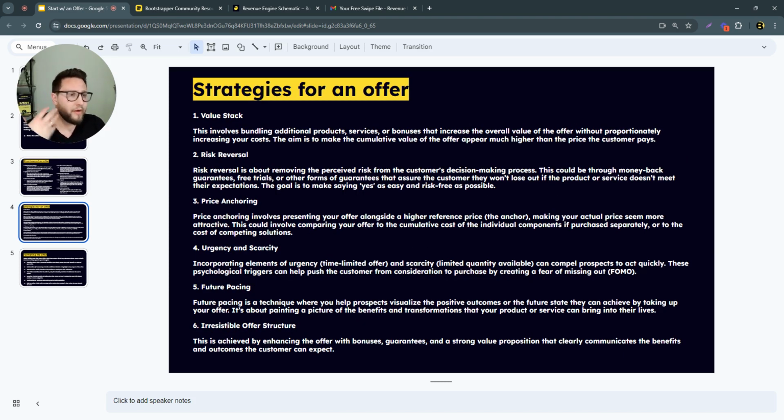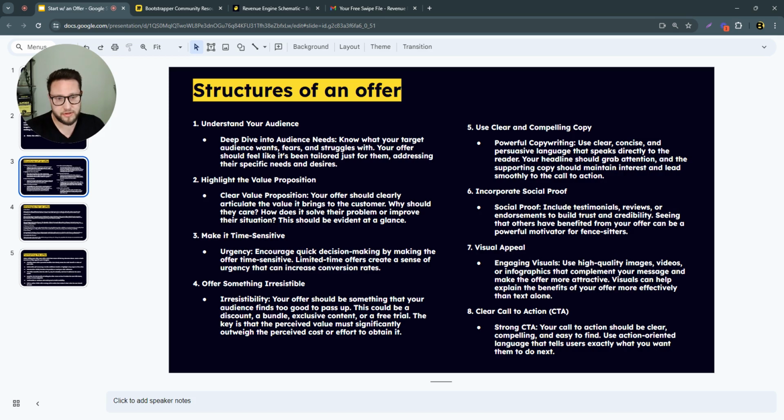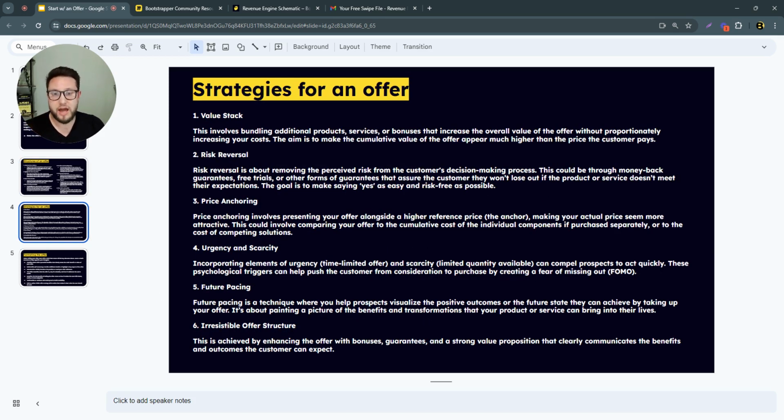Now, when we're talking about outcomes, we're really talking about the strategy around structuring the offer itself, right? Previously we were talking about offering something that's irresistible. This is the strategy of how you can create an irresistible offer, right? We're going to talk about five, and then the sixth is actually all of them bundled together. So just a little fast-forward of the videotape for you. The first is value stacking.